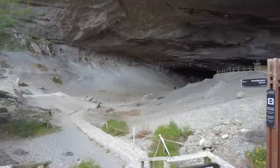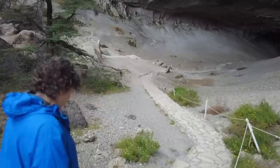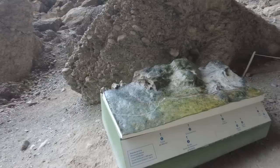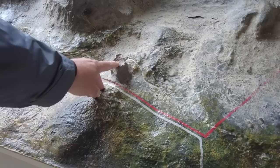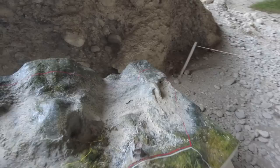Just imagine walking through here with a threat of saber-toothed tigers and milodons roaming around. Wow. All right, Snow has decided she's brave enough to go in. She sort of stopped and paused. But this cave, look at this, guys. I always love these. So as we drove in, we drove past this Diablo structure, Silla del Diablo. But you can see the trail lines here. And here is the big cave that we just entered into. There, it looks like there's a mirador. And along the trail, there's a couple smaller caves. So we'll see if we can go find those for you guys as well.